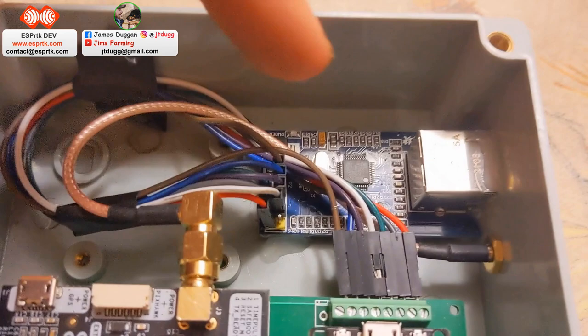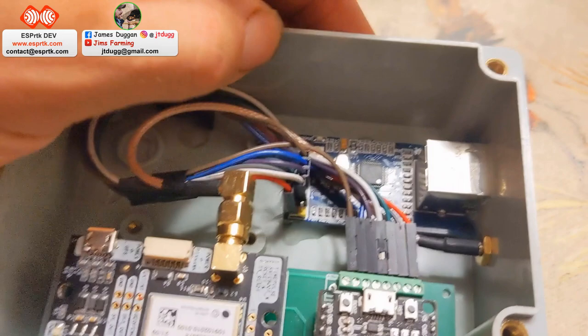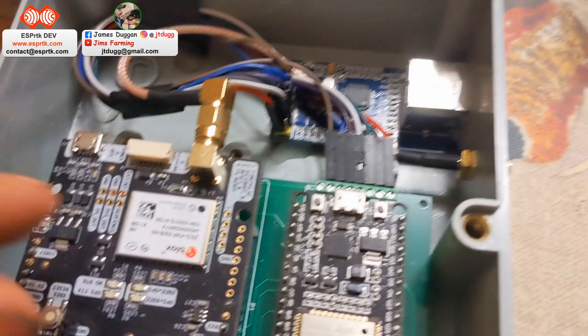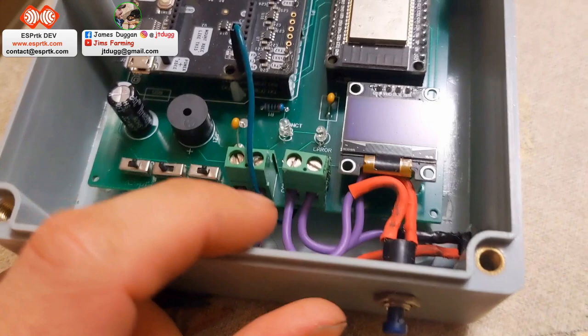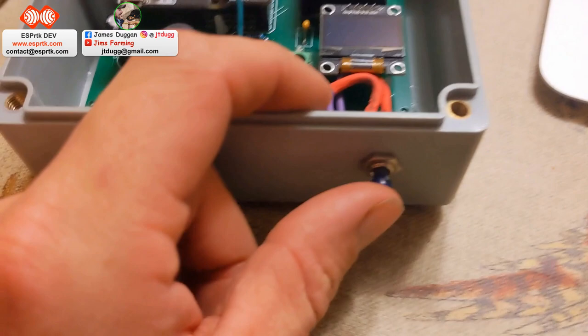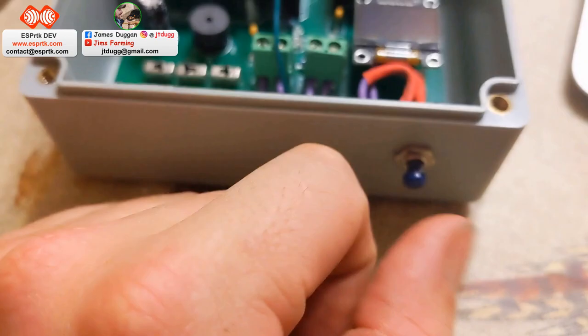I've also got in an Ethernet W5500 connector, epoxied in, nice and sealed up. Got a little lead in here, an extender for the antenna, coax cable. Power supply in the bottom, that's 5 volts in, and a reset button, or not a reset button, sorry, a little push button to put it into a configuration mode.